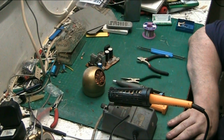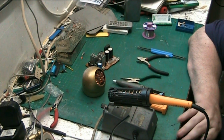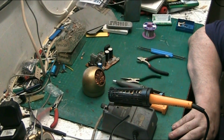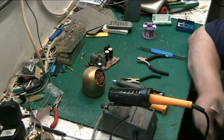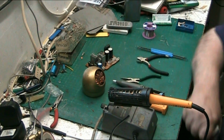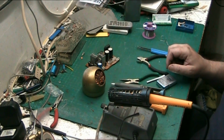If you do soldering where the board's been corroded, or if it's a brand new board that you're building onto, clean the pads first. Clean all your work first. And I generally clean the component legs, usually scrape them with a Stanley knife on my finger before I install them. I can give you a quick demonstration of that now.